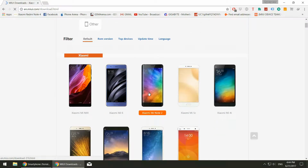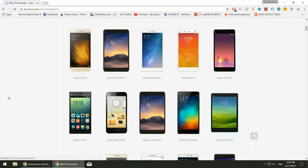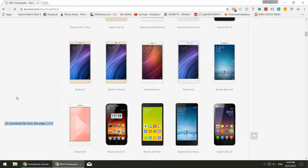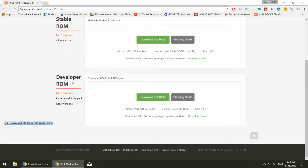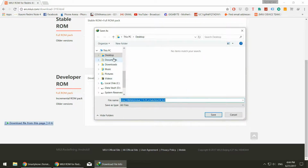Once you go to this particular website and click on download, you will have a list of all MI devices. Just locate the Redmi 4A and click on the device. There you go. Now over here you will have Redmi 4A Global and 4A China. As this is a global device we are using, we will download the developer ROM for the Redmi 4A Global.